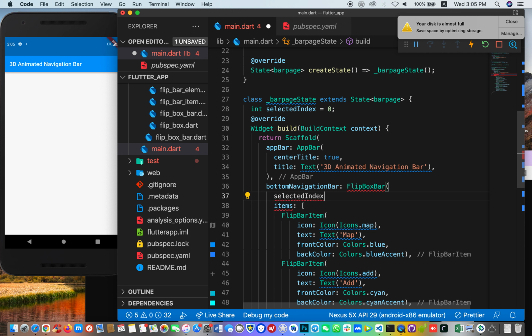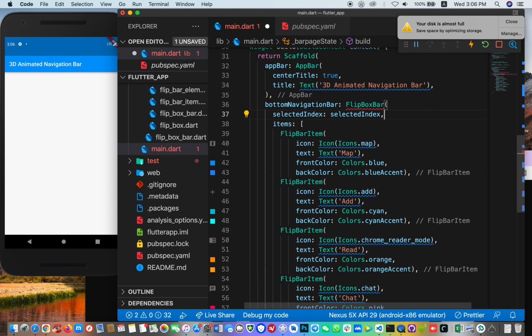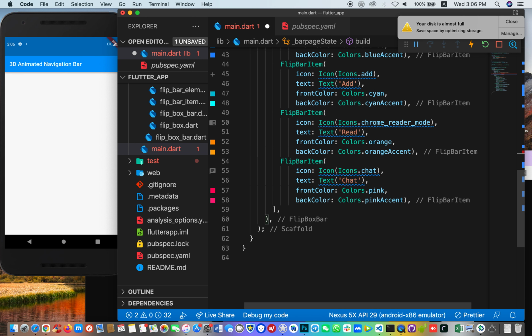So the variable here will be equal to the same variable. So selected index will be appended to what? The selected index as well. And then we need to terminate this. Comma rather.